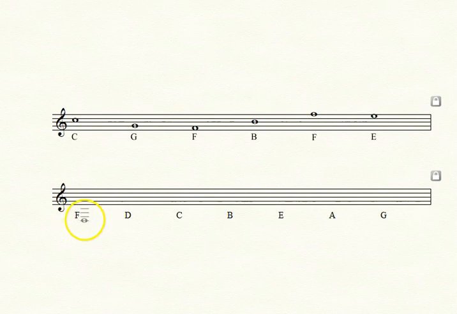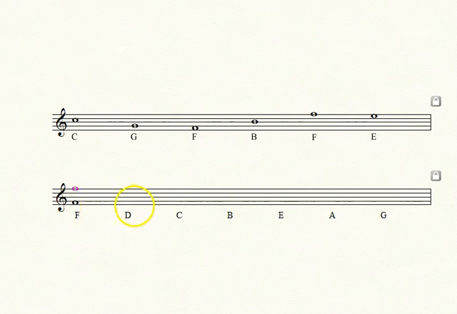We have an F. If we use FACE for our spaces, we know that there is an F on the first space. We also know if we use every good boy does fine for the lines, we have an F on the top. So here we have two locations, so we put them one on top of the other.